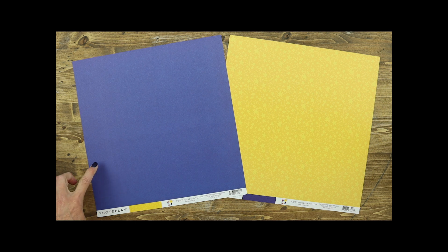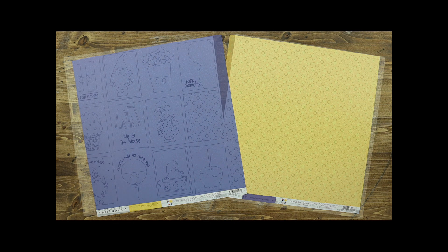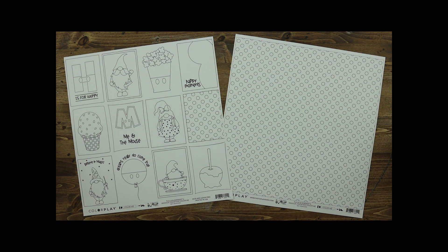You'll also get a pretty light blue with lighter blue polka dots, a beautiful blue, and a yellow with lighter yellow stars. If you like to color, be sure to check out the Color Me paper, which includes twelve 3x4 cut-aparts that you can color and use in your paper crafting projects. The back of that paper includes fun circles, perfect for coloring to match any of your paper crafting projects.